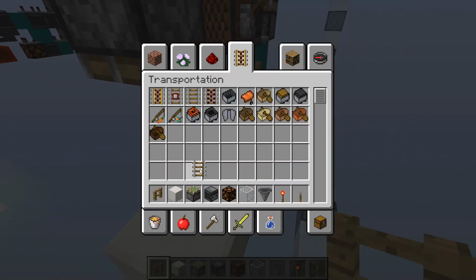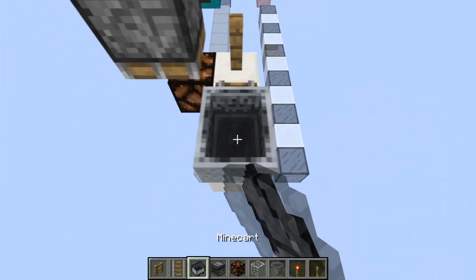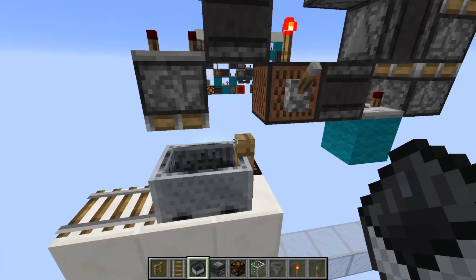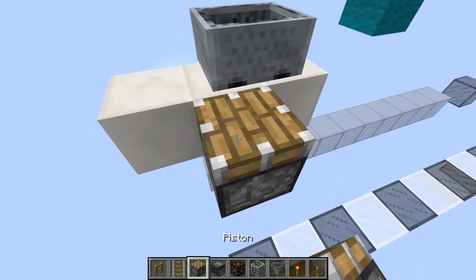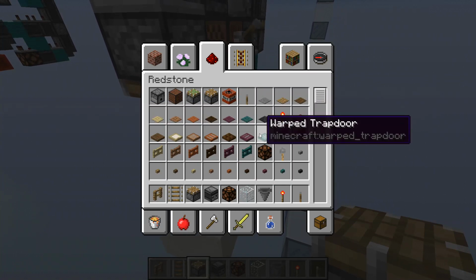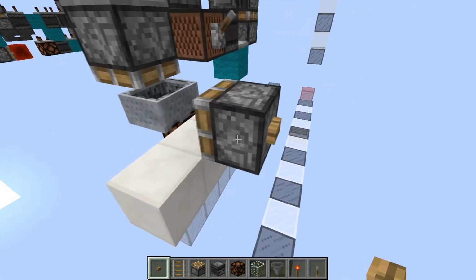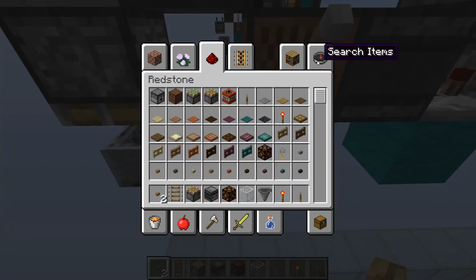So just set up some rails here and push our minecart into a fence here, destroy the rails, and then just push it onto this lamp here with the piston. Just power the back of the piston to make sure it doesn't zero tick. And now our minecart's in the right place.